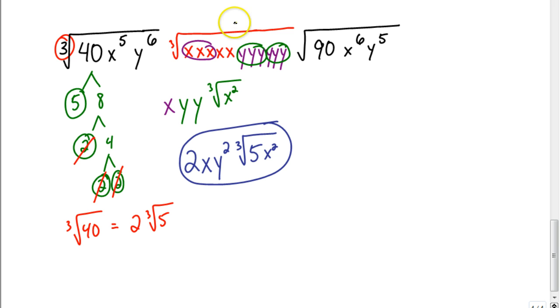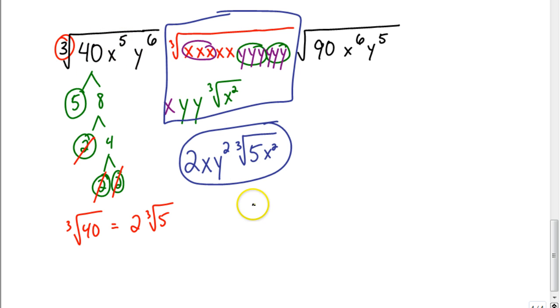Now a better way to do this piece that's not going to be as sloppy is to go back and look at what we had here. And we're going to use division. So remember back when you were dividing, we would see, well, how many times does 3 go into 5? Well, 3 goes into 5 one time. And what that would mean is that we're going to factor out 1x. And 3 goes into 5 one time with a remainder of 2, meaning that 2 are going to remain under the radical. 3 goes into 6 2 times evenly, so meaning I'm going to factor out 2 y's to be y squared, and there's none remaining, so there's not going to be any y's left over under the radical.